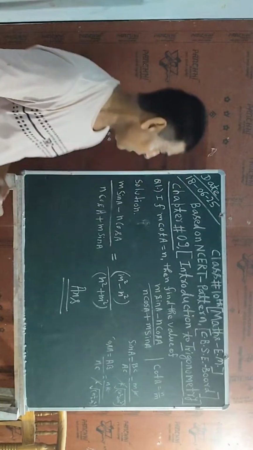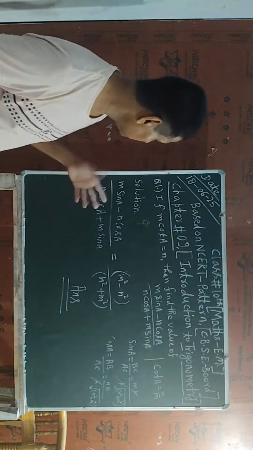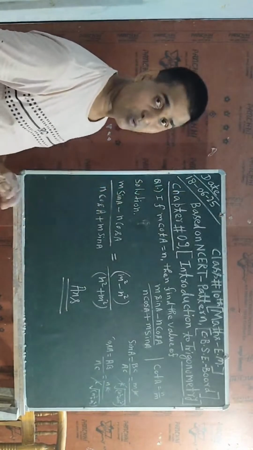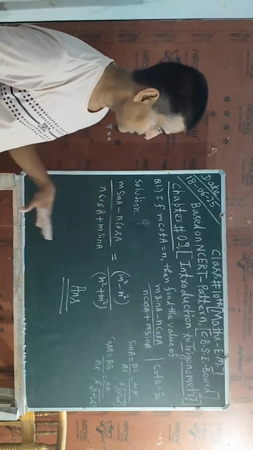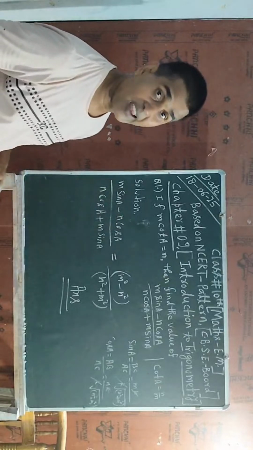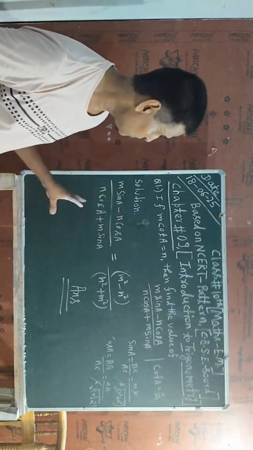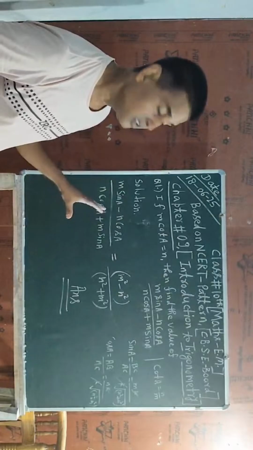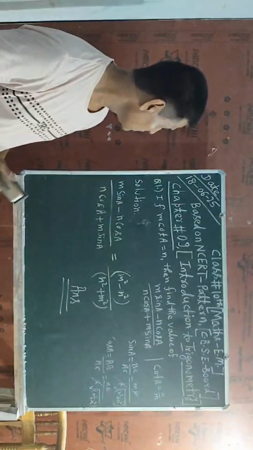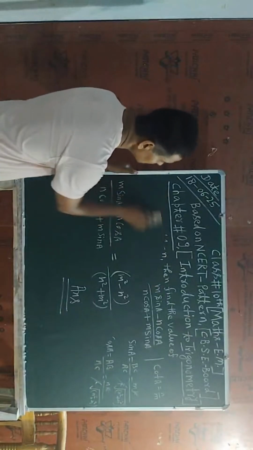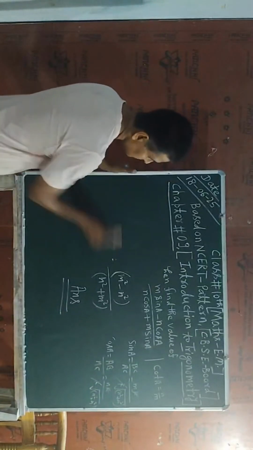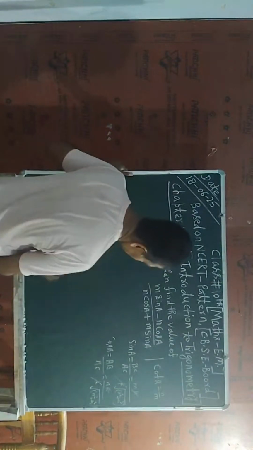Okay student, now this is the solution of the written question. Now further I will erase this question and also its solution, and then I will take another question for solving by using the trigonometrical identity. Okay student, so first of all I am going to erase the written question and also its solution.